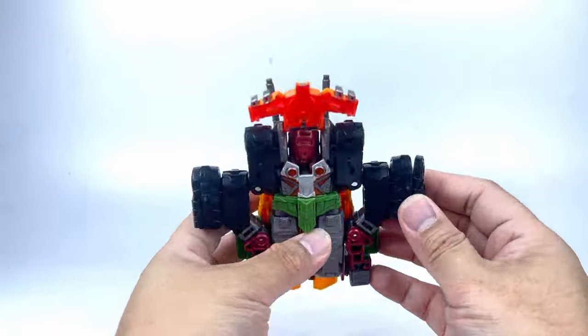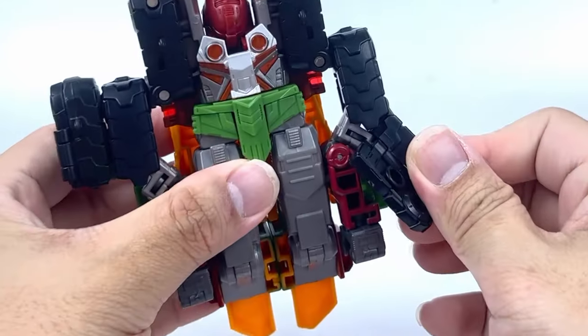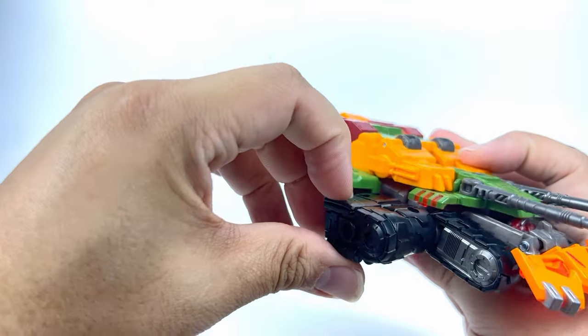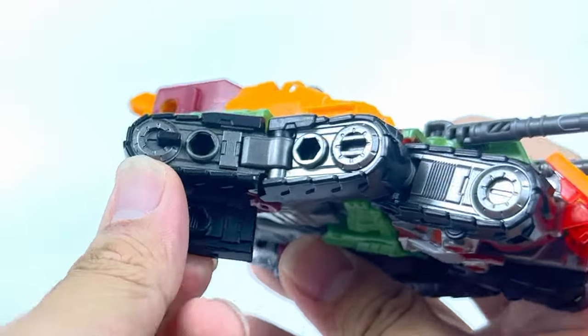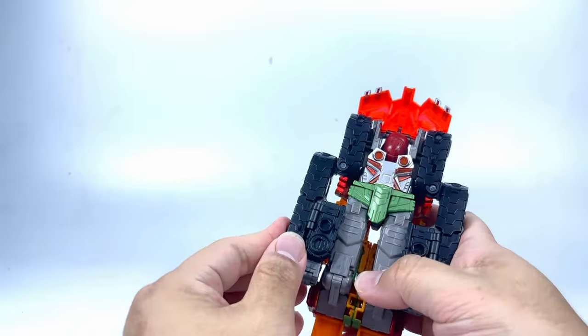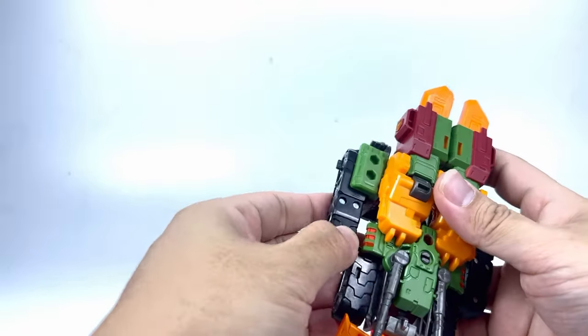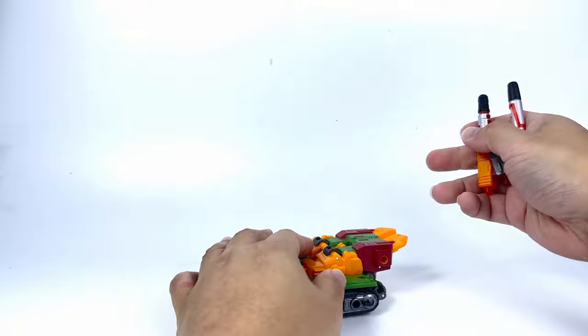The last step is to flip out the panels beside these tracks, flip the tracks in, close it up. And you basically have the tank mode all done. All you have to do is peg on the weapons.